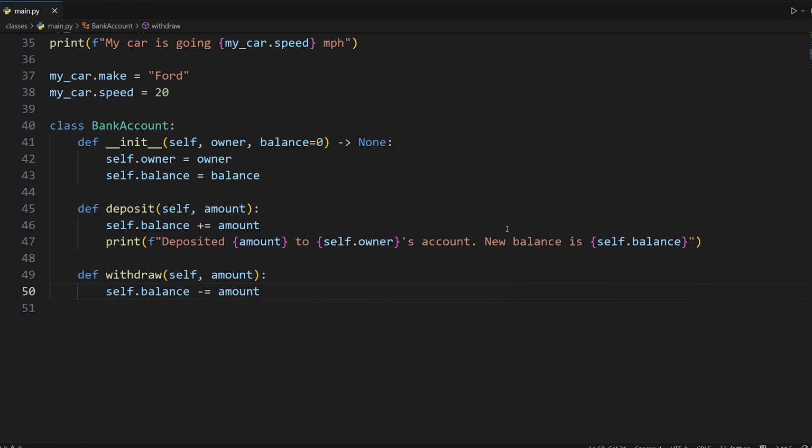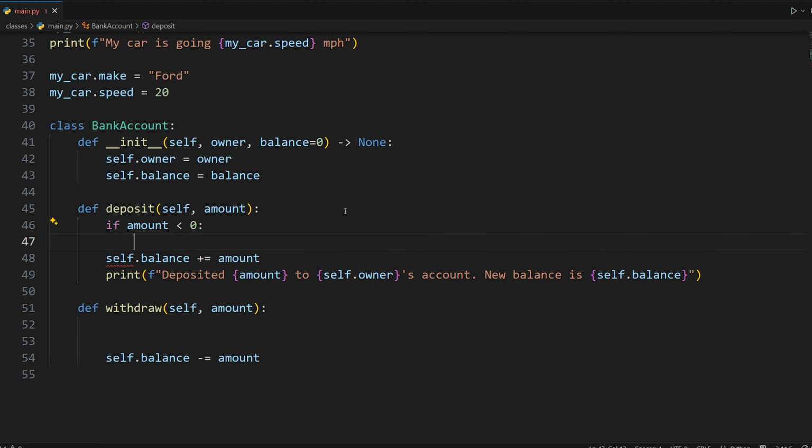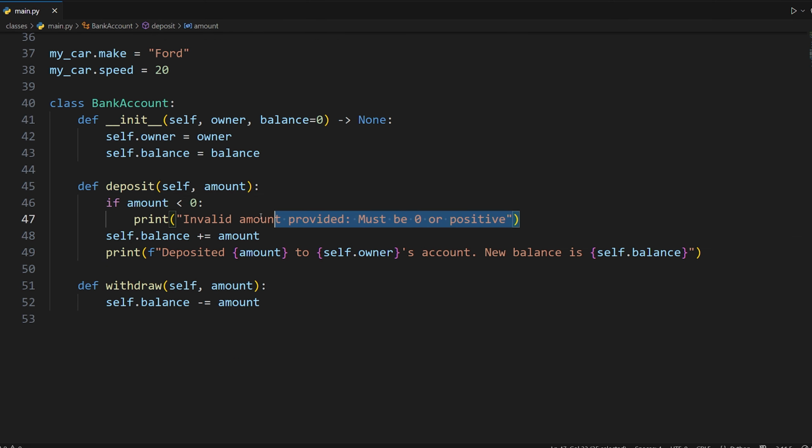But what you want to do here usually with these methods is validate the data that is being passed in, right? You want to make sure that things are happening as they should be. So I want you to just pause and think about what kind of values would be invalid to pass into this withdrawal method. What would not make sense, right? The first thing that I would think of is, what if you pass in a negative number? That doesn't really make sense. So we can start up here actually. If the amount is less than 0, we're going to print 0 or positive. So if it gets to this point, it's going to run this message here.